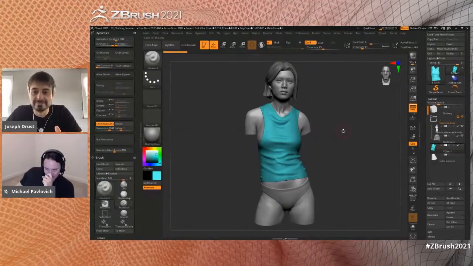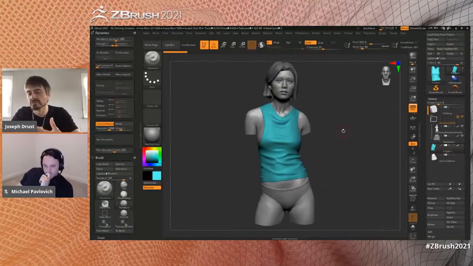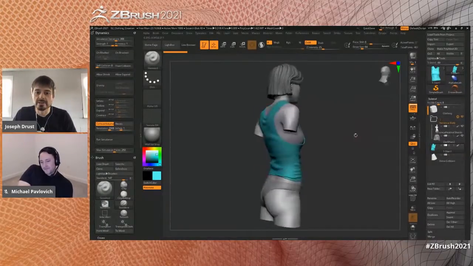All right. So here I have an example of a figure, because we had some questions: can I do it for clothing? Of course you can do it for clothing. But the thing is that this is a dynamic simulation, so it's not just for clothing. It's for everything else that can be related to dynamics. This is why we started out with the basics of just deforming things, and then Pavel was showing it can be used this way and this way. That's the core principle of it, is that it's dynamics. It's not just for cloth. It's for everything that can have dynamic functionality.